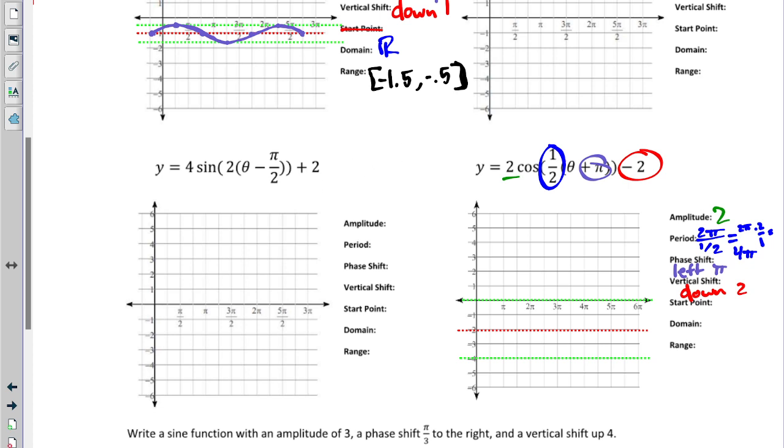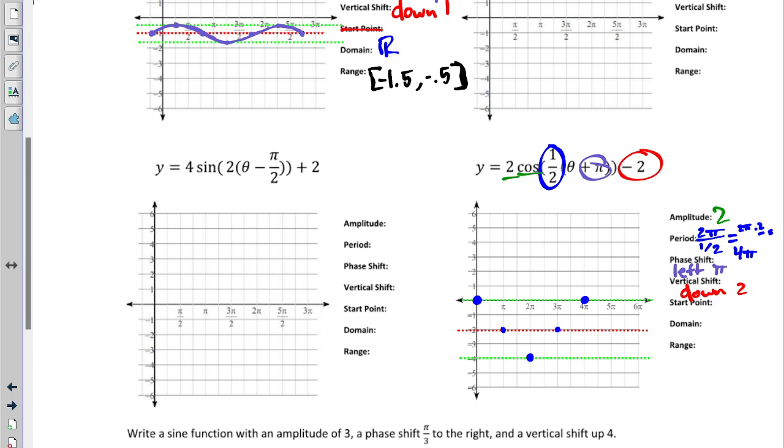Anyway, okay. So we've plotted my midline and my amplitudes. Now we've got to plot my start points and my end points. Since this is cosine, I know the shape of my graph goes like this, and so I start and end at the top. So I'm going to put a point at 0 at the top and at 4 pi, because remember my period was 4 pi because we found the b value. So we start and end at 0 and 4 pi, which means halfway I'm at my lowest, which is at 2 pi. And then a quarter of the way through, at pi and 3 pi in this case, I'm on my midline.